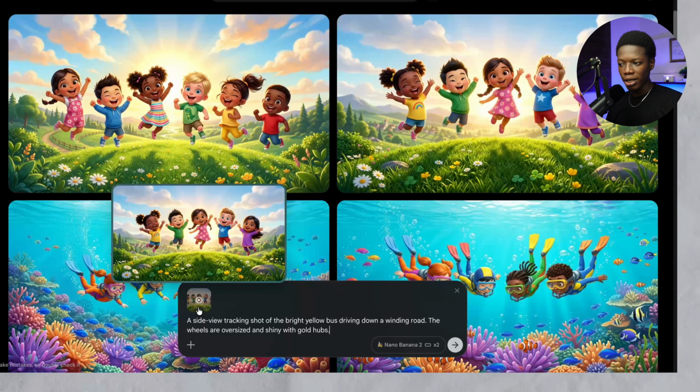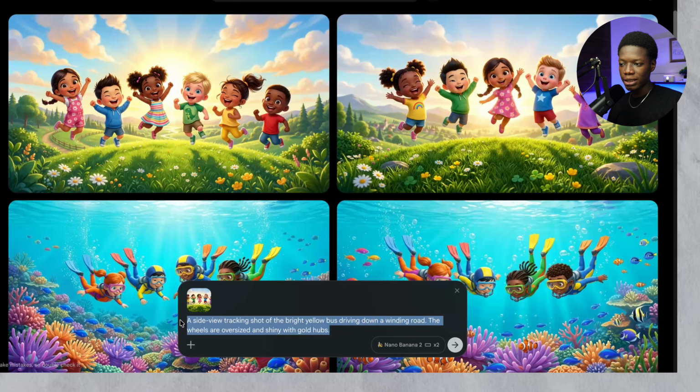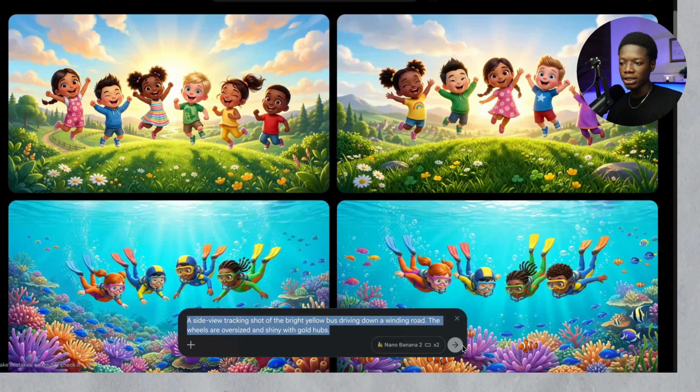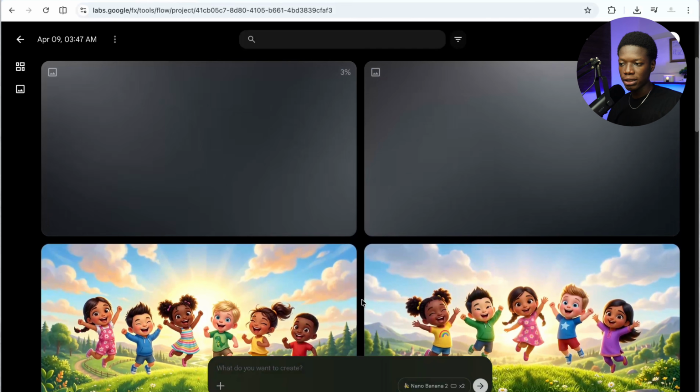If the characters are mentioned again, provide the image you downloaded as a reference so that it bases on that to generate them in a different scene doing something entirely different. But in our case, this image prompt right here is of a yellow bus, so I'm just going to cancel this real quick and just generate the image of the yellow bus. So go on ahead and apply all of these to generate the images and also maintain consistency with the characters using the method I just showed you.